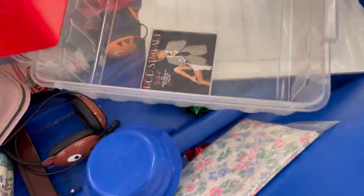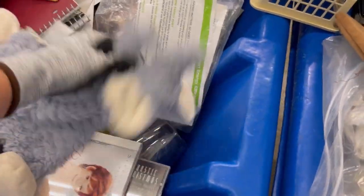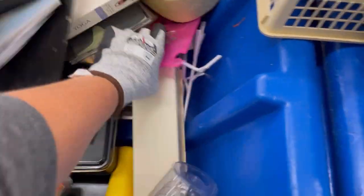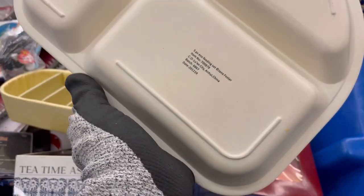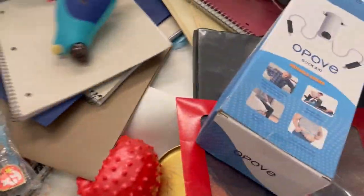Just digging in here — not finding a whole lot in this section, but I'm going to leave the footage in. A few people said they like just watching people dig. I look at all the toys, flip them over, check the brand, and look it up if I'm not familiar. Lovies — that is a security blanket. Pretty much any security blanket I'm going to pick up because somebody is going to lose it and the parent is going to need to find it.